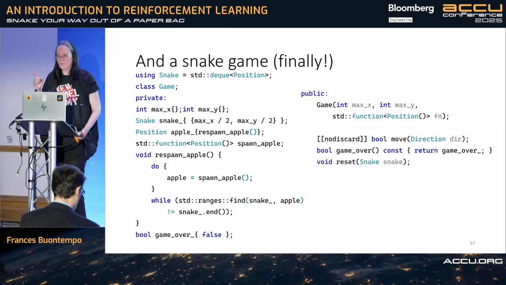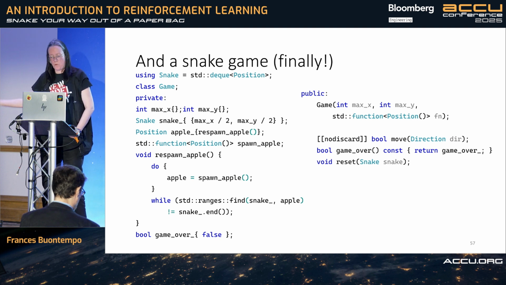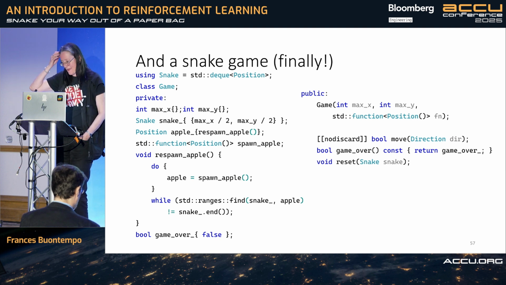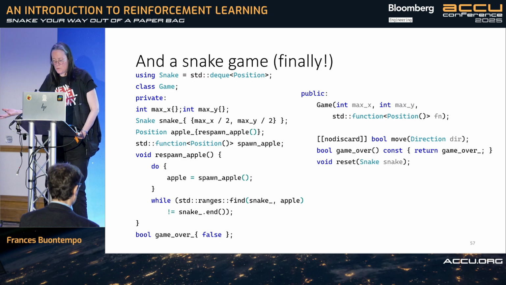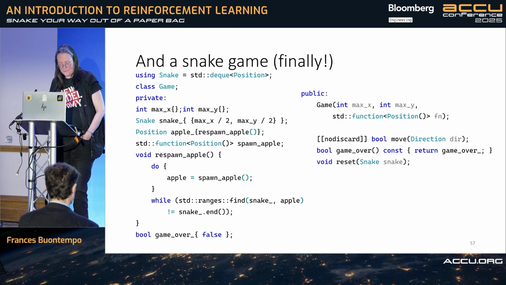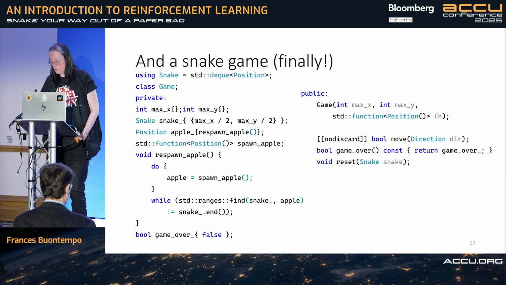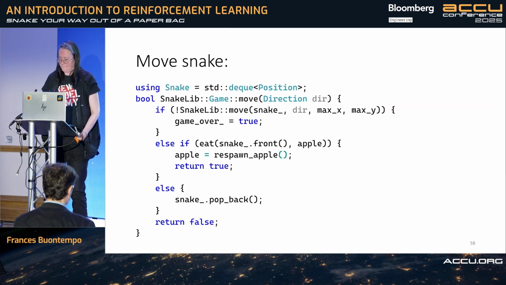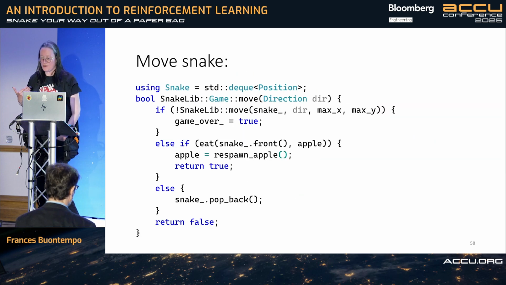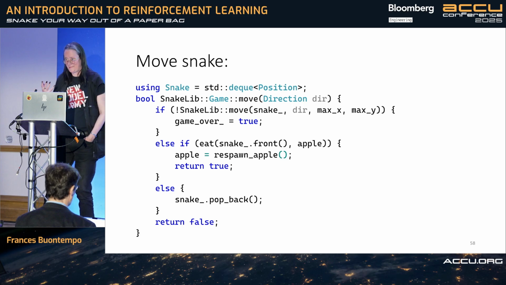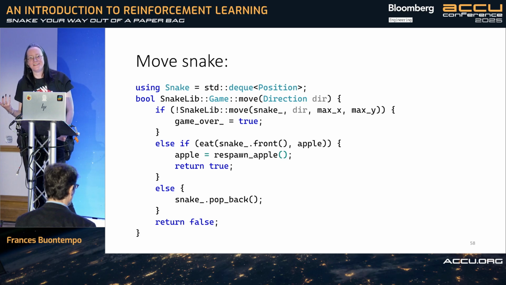So now we can play snake. So I need to respawn the apple, perhaps. Need to move, need to check if the game's over. When I move, the snake needs to grow. How do we represent the snake?